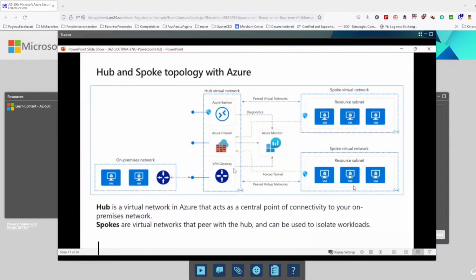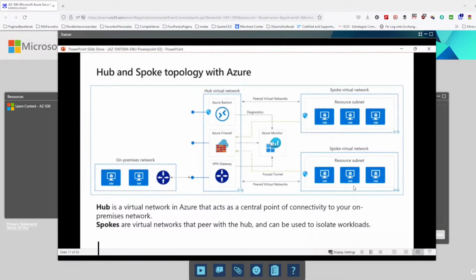Now here we have hub and spoke topology with Azure. What is this hub and spoke? First of all, whatever you can see in this picture is not only the example of hub and spoke. In this picture we have a number of examples. We can use the same picture for some other topics as well. Hub and spoke says, first of all, why use this hub and spoke?